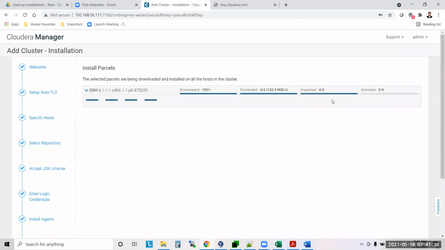Then it is activating, which means creating the shortcuts and all. Okay, so it activated also.